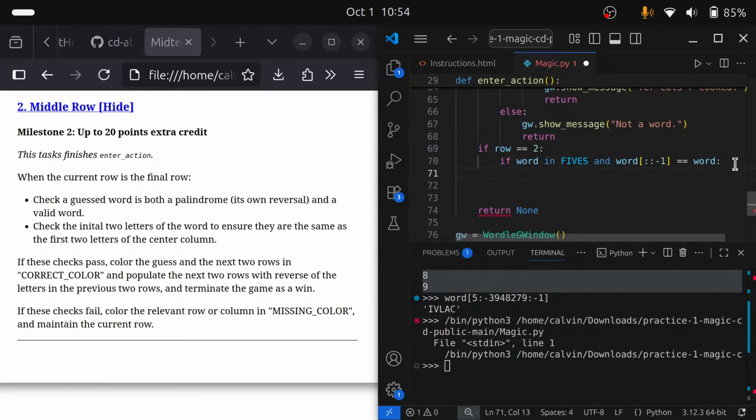Okay, check the initial two letters of the word to ensure they are the same as the first two letters of the second column, center column. Yeah, we can do that. We're clever enough. Okay, so word 0 equals GW dot get square letter 0 2.